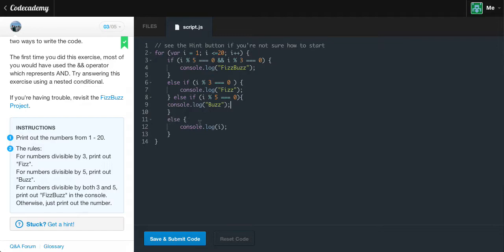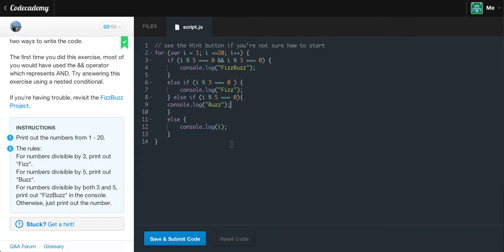Now, else, and this is a result to everything else, so any of the odd numbers or some of the even numbers that don't get, actually I think all the even numbers should, no, actually no, 8 would not get passed through, so some of the even numbers, some of the odd numbers, just some of the numbers in between, anything that's not divisible by 5 or 3, or 5 and 3, is going to get printed out in just normal form.